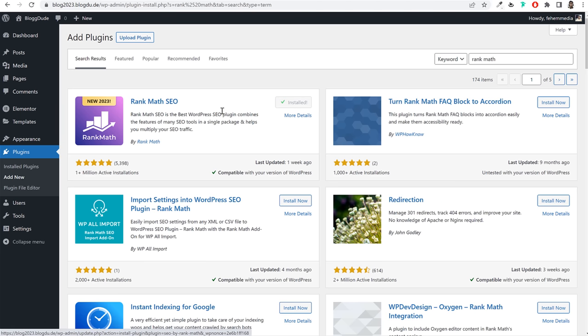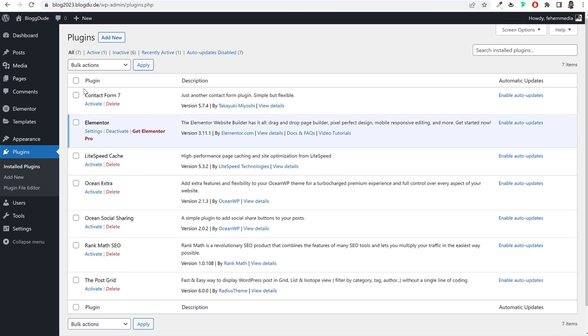Now once you install all these plugins, you can come back to plugins, click on plugins, and now we can go ahead and activate all the plugins. So again, select this option, it will tick mark everything. Just unselect LiteSpeed Cache. We don't want to activate the LiteSpeed Cache plugin right now. You should be activating the LiteSpeed plugin at the end of the video, once you have completed your website.